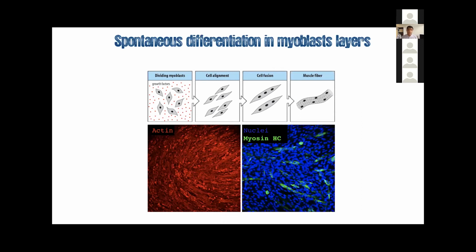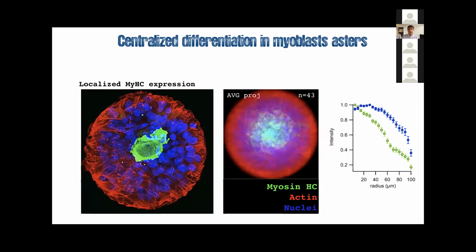So a good thing about this cell line is that it actually spontaneously differentiates from myoblasts into muscle cells, myocytes, as you can see from the myosin marker here. And when we looked at where these differentiated cells were in the mounts, they turned out to be in the central part. And you can see the radial distribution on the right panel, and the blue curve is actually the control. And you can see that there's a difference between mounts made like this, where you have a more concentrated distribution of differentiated cells in the center.